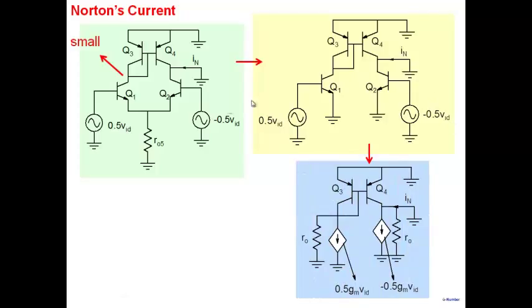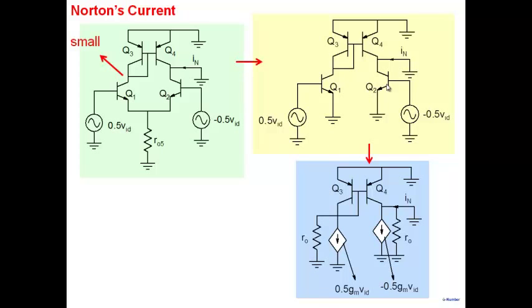Now this transistor here, if you look at Q1 with a voltage 0.5 VID applied here. So this Q1, note that I can replace this Q1 with the voltage applied here by a current source. Remember, when you look at it from the collector side, you see a current source which is GM times V pi, and you see a resistor which is R0. So that's what we have done. V pi is nothing but the voltage between base and emitter, which is 0.5 VID. So that's where the current is 0.5 GM VID here. And in parallel to it, there's a resistor R0 of Q1.